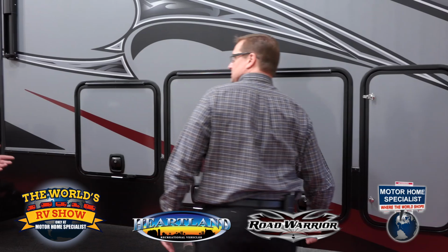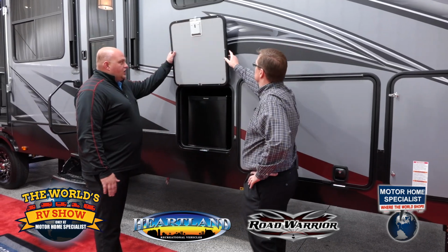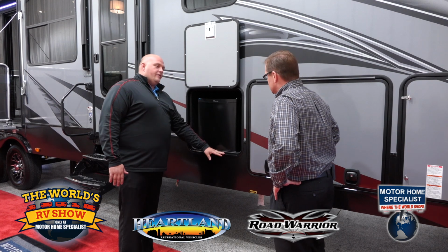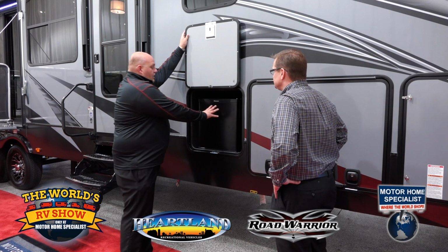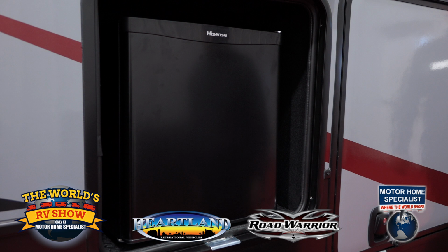Even to look at our baggage doors, Donnie, just shows this is a high-end luxury fifth wheel. True 1-inch thick baggage doors, and again, that aluminum framing is really coming into play, because everything that we have built down below has built-in magnets all the way through. That's nice. And also a built-in fridge with every 420 floor plan, which is nice for the cooler and outside.